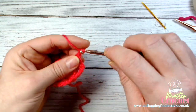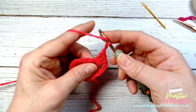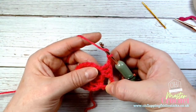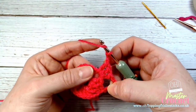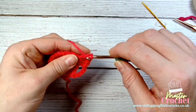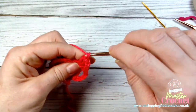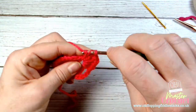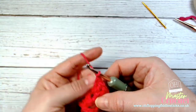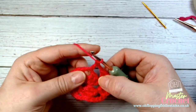Then we chain two, and then we go back into that space because we're creating our first corner cluster. So we need another cluster in there to make it the 45 degree angle that we're looking for, which is the corner of our cluster. Yarn over, go back into that same chain space, and repeat the same three trebles to create one granny cluster. There you go. Then chain space, and then you do the same again.